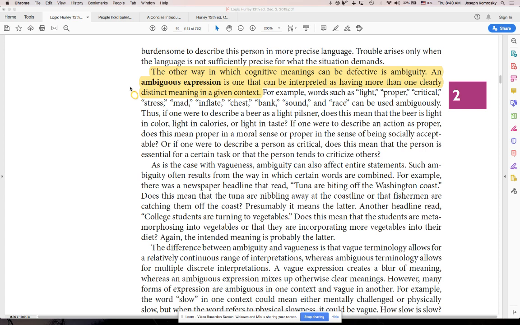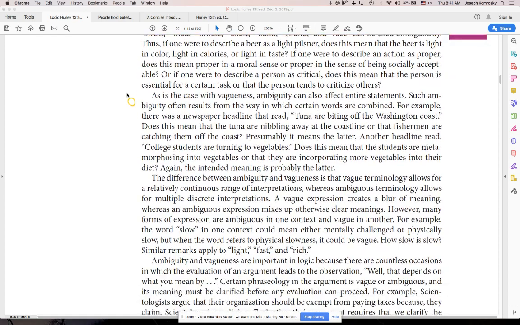It's kind of vague. What do you mean by I got more jobs for people? What do you mean by a job? And do you mean high paying? Do you mean low paying? Exactly my point, right? So again, when you're armed with these distinctions about cognitive meaning, emotive meaning, value claims, vague versus ambiguous expressions, now you can get more specific in the way you use language. You can become a better critical thinker in how you evaluate logic, or arguments in logic.